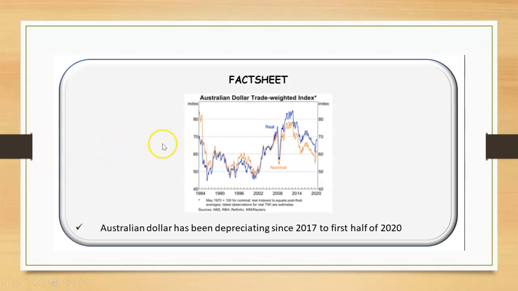Now, one example that I can show you is that the Australian dollar has actually been depreciating since 2017. It bounced back in the later part of 2020, and now in 2021, yes, it has appreciated. But since 2017, it has depreciated. There will be a chapter on the movement of the exchange rate, the value of the Australian dollar. We will have a topic on that, and there you will be able to learn why there's a fluctuation here and what the reason behind it is. So stay tuned, yeah?